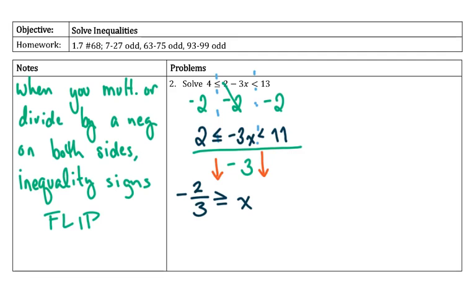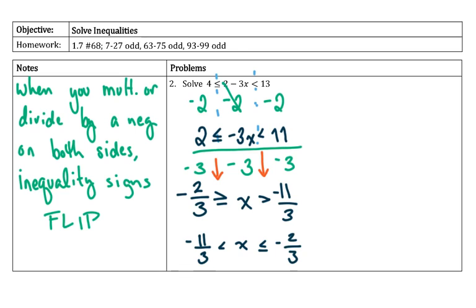So now this is a greater than sign from a less than sign. X is now by itself. Flips, negative 11 over 3, negative from the negative 3 here. Now, here's what it would be in regular notation. We're more used to it flipped the other way, so that we're reading it with the signs pointed the other way. So you might see it written as negative 11 thirds is less than x is less than or equal to negative 2 thirds, sort of in the order on the number line.